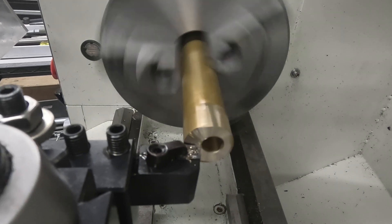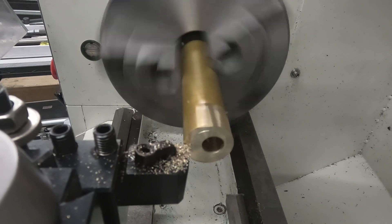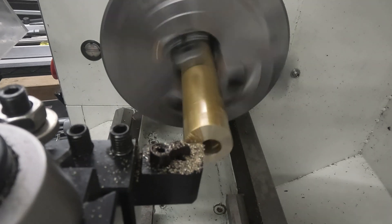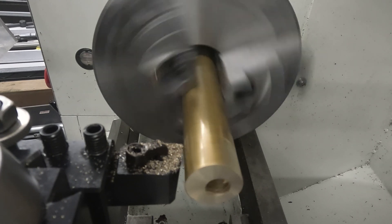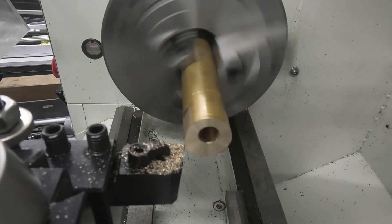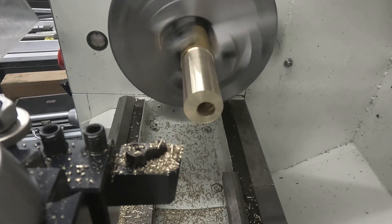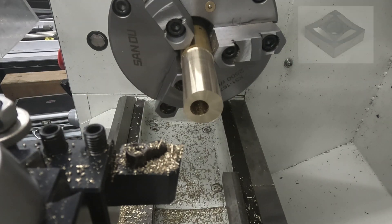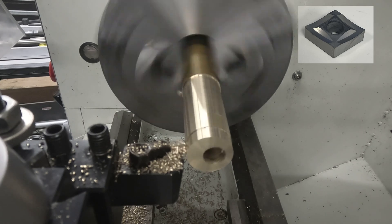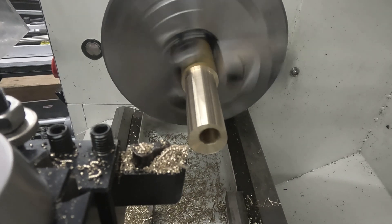I hadn't got very far with milling the side features, so there's still enough stock to completely clean up and get to the final OD. That's all we're doing at this operation — just cleaning up the end and then turning the OD to the finish size. Just lightly touching on the OD at this point, which is a known dimension, just to establish start position and then using that information to program the DRO. The insert I'm using here is a Valenite CNMP431 insert. It's actually designed for aluminium, but it works really well on any non-ferrous metal — copper and brass as well as aluminium. As you can see, it produces a wonderful finish.